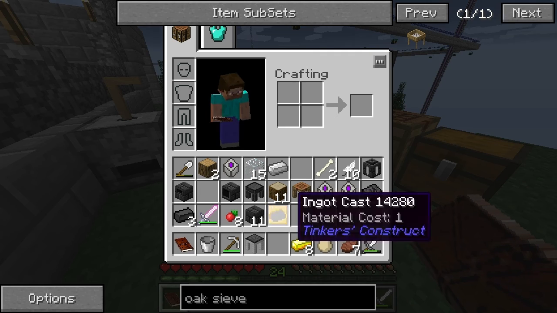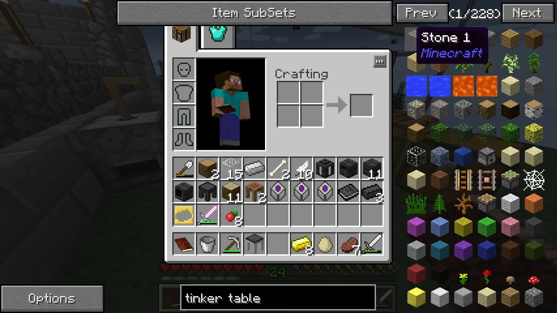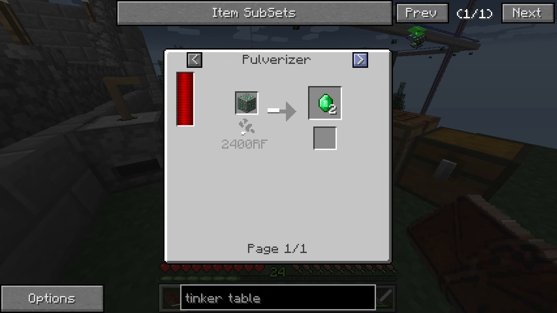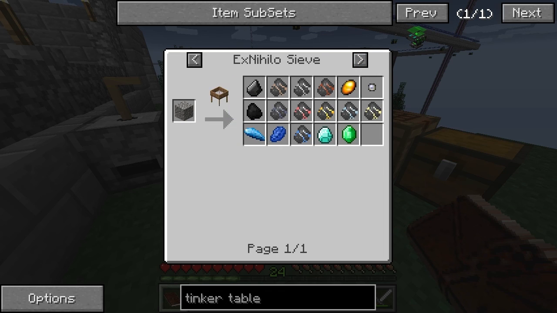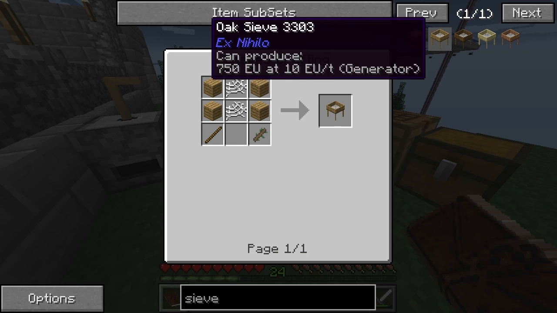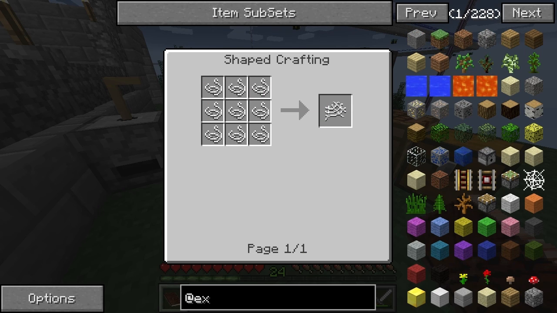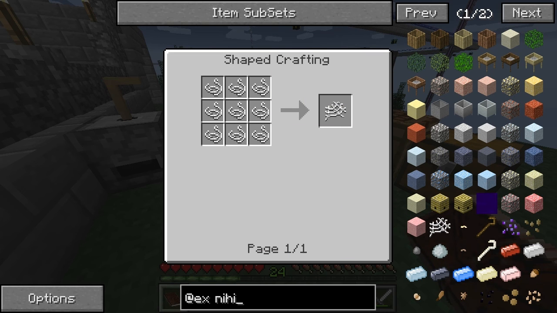The power armor tinker table. What about this? Not bad. Emerald looks like it's difficult to get there. Not really. It's 1% from it. I kind of do need a sieve then, don't I? Because it's going to help me to progress. Do I really need to do the... Is it really the same? Is it the same as it always was? Yeah, it is.